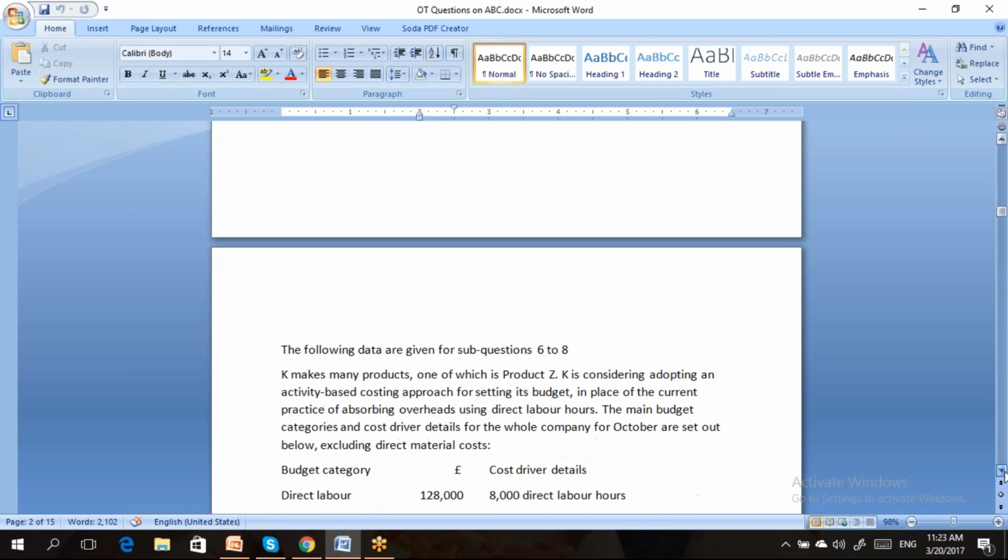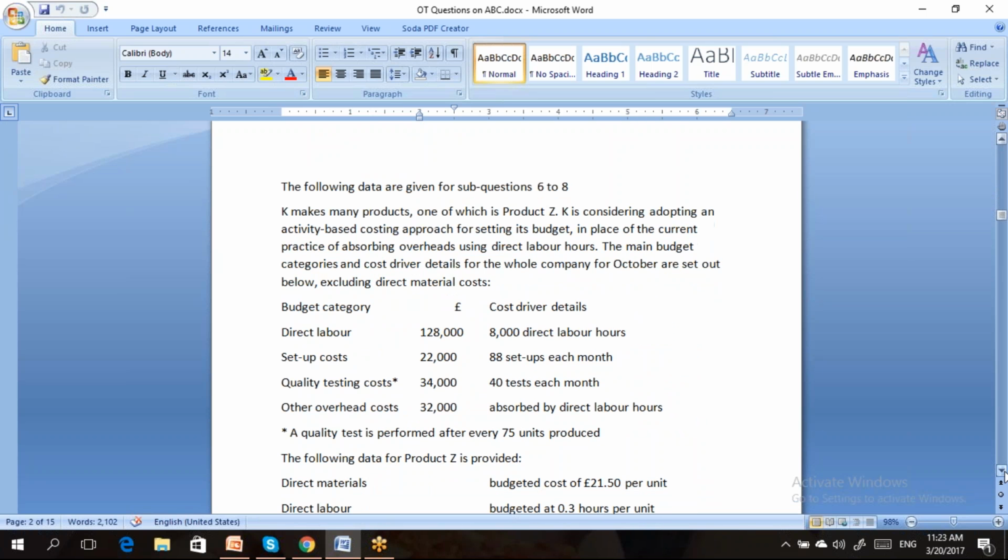5, 6, and 8. Here what happened? Just of course I wasn't sure. I just gave it a try, but I was not very sure of that. Yeah, let's look at that.